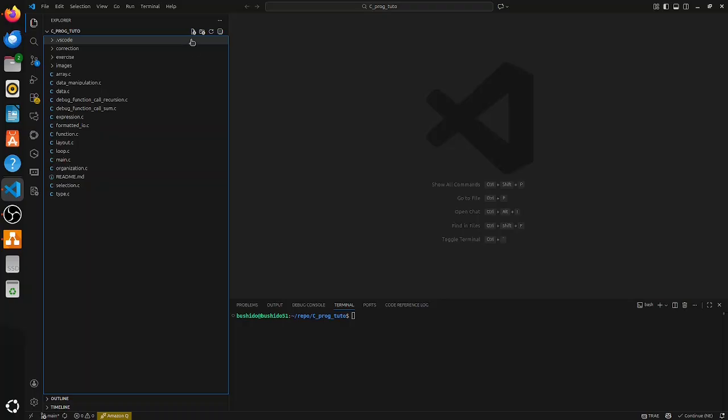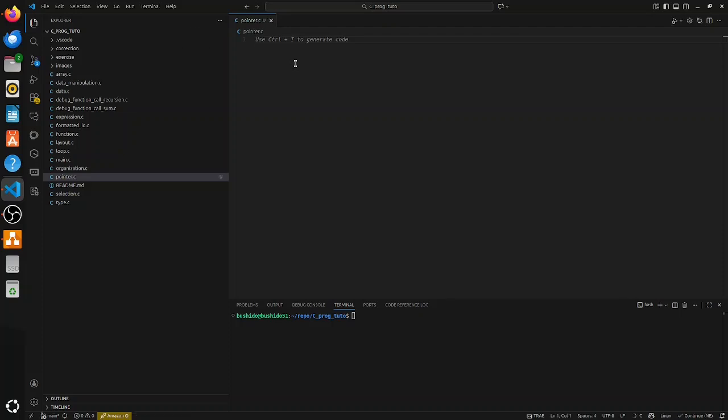I create a new file, pointer.c. Okay, let's see the basics about pointers. So we have a pointer variable. Okay, a pointer variable looks like this.